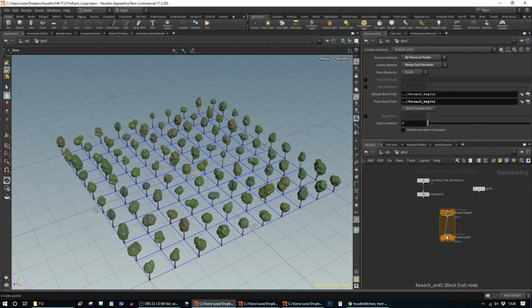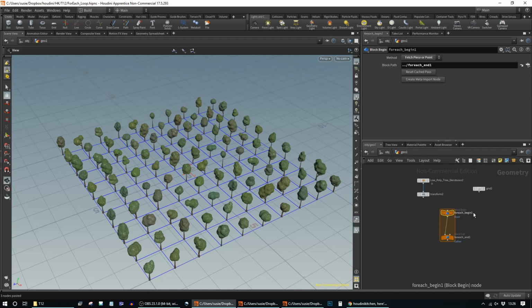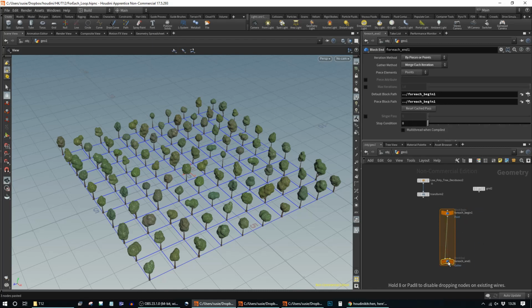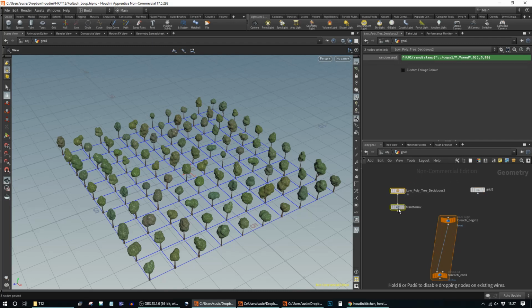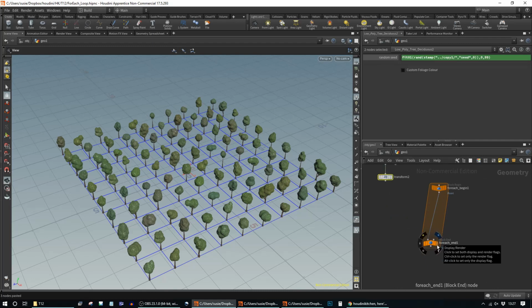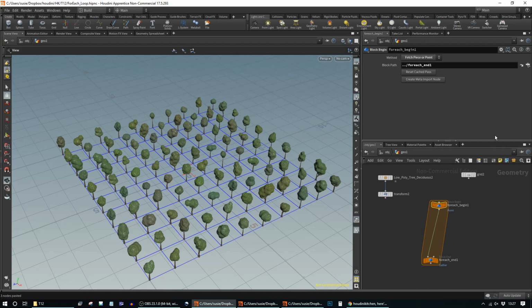So what you get by default is two nodes. So we have an input node, the begin node, and we have an output node, the end node. And anything that you want to be repeated inside your loop goes between these two nodes. And in this case, what we're going to do is we're going to take every point from our grid, cycle through each point one at a time, so any nodes that we want to use on each point we put inside here, which in fact will be these nodes here, because we're going to be copying onto these points, and at the end this will collect them all together and output them. The settings that make it run through our points are the method here, which fetches each piece of point.